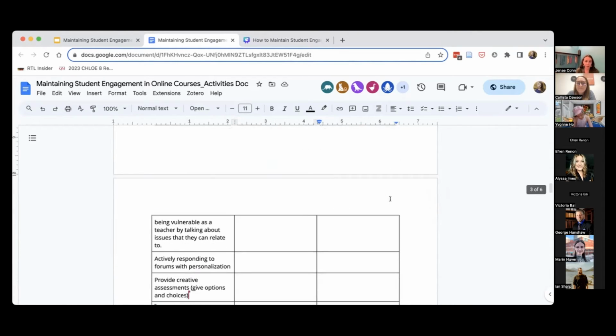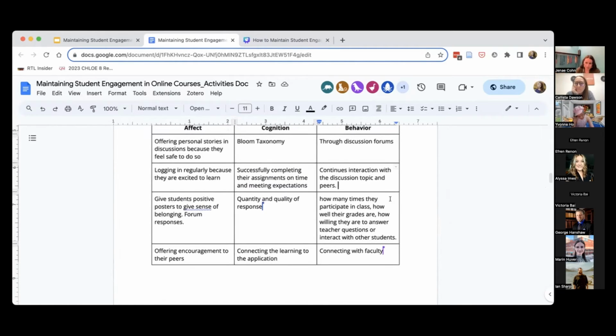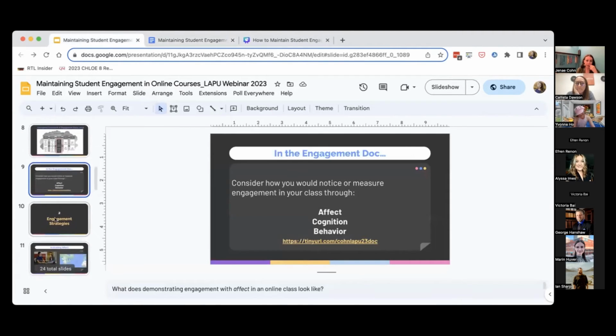Finally, I think this behavior category is our most obvious one in terms of trends. So things about amount of participation, amount of interaction, connecting with faculty. These are all great examples. And I appreciate, again, Ian's point in the chat here, right, that to make sure students have the opportunity to behave in that way, you have to create the conditions and activities to make that possible. So that's where we're really going to move next as we talk about some actual strategies here.